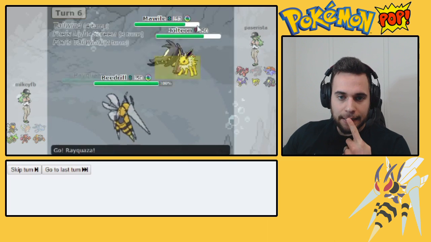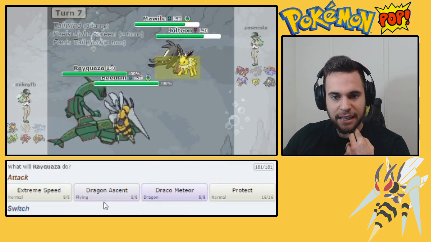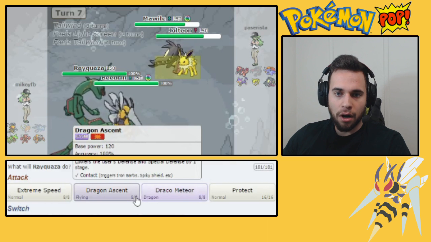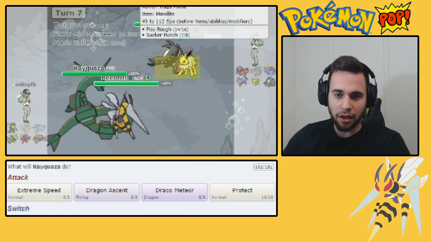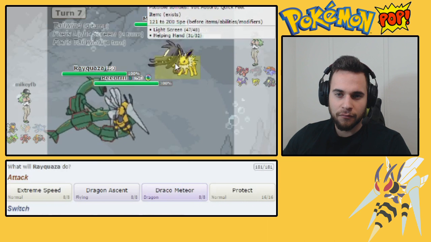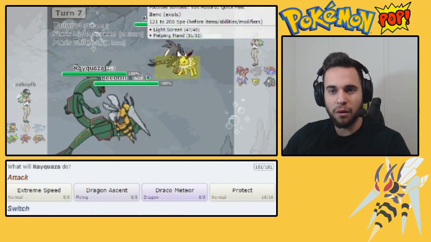So we see the Jolteon come out, and we have our Rayquaza. What I think I'm going to want to do, I have to think this through very carefully. Do I think a Drill Run from a Beedrill can take out a Mawile? I don't know. I have a pretty high attack stat. I think so.